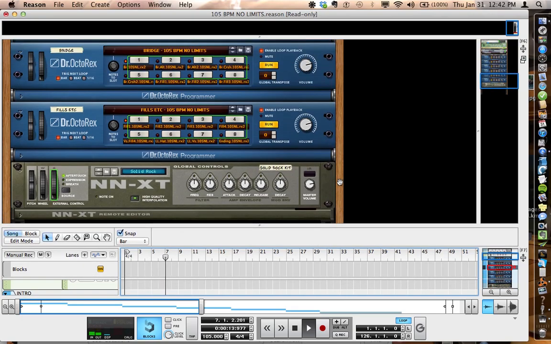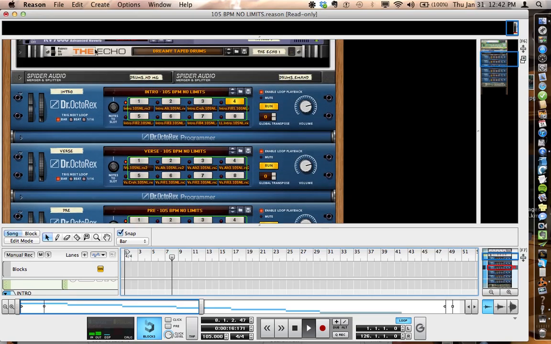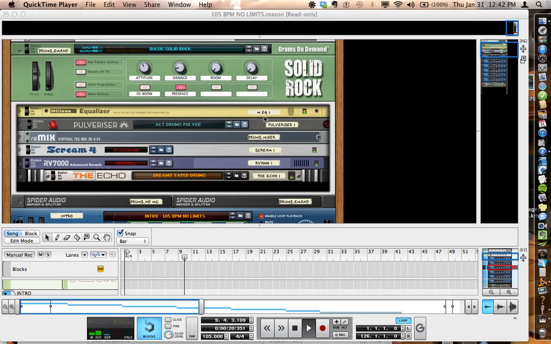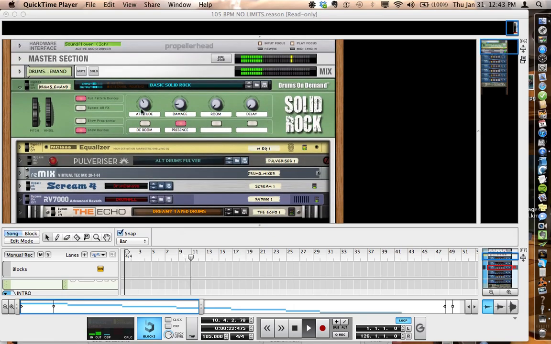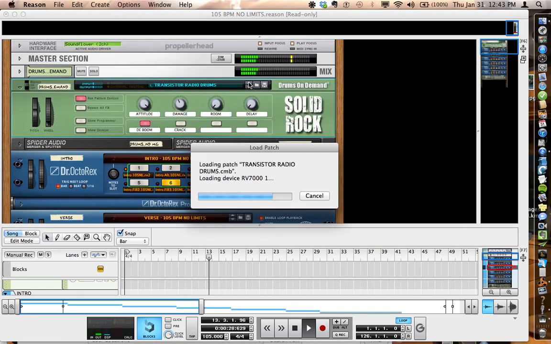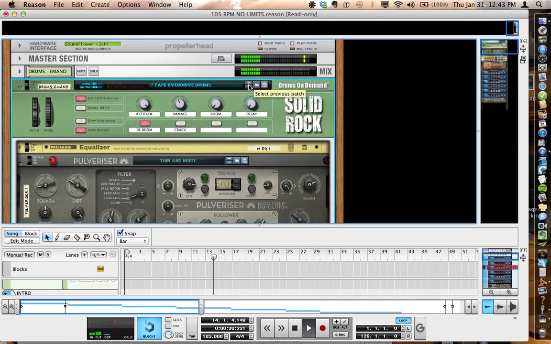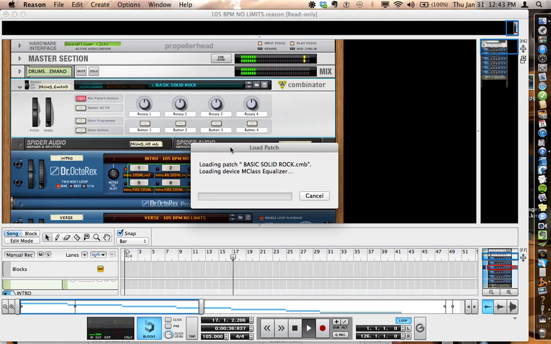So what we've got happening here with the Combinator, I gotta move this so we can see what's going on, is I've got a bunch of presets that I've made in here, just if you don't want to mess with tweaking stuff. So just choose those to get quick things. I'm going to go back to the basic one.